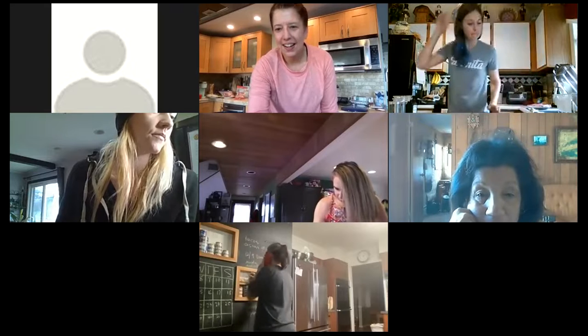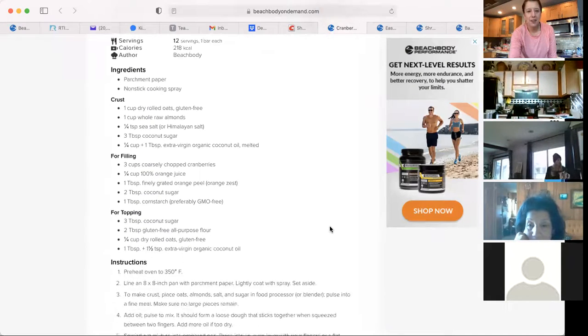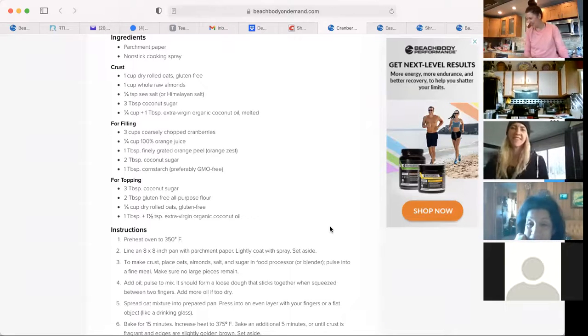All right, I can't even tell you guys how excited I am for these crumble bars. I've been thinking about them all week. I'm like, these are going to be so good.